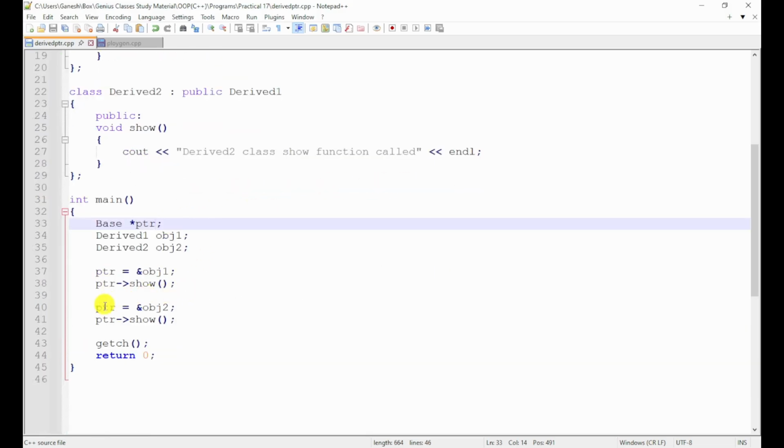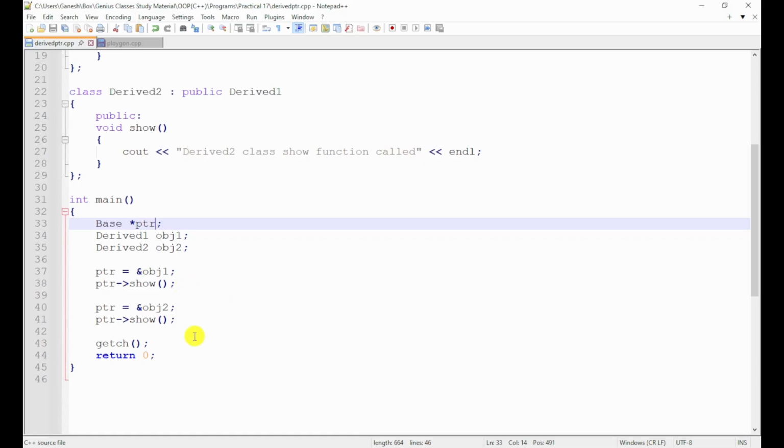Now I am pointing that pointer to the second object which is of derived 2 class. So ptr is equal to ampersand obj2. This obj2 is a derived 2 class object. Again I am calling the show method. It will run the show method for obj2. Since the obj2 object is of derived 2 class, it will run this statement, derived 2 class show function called.